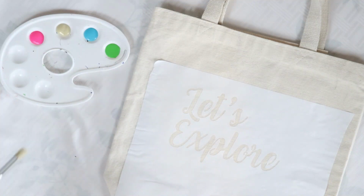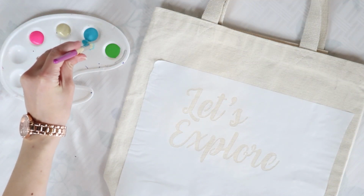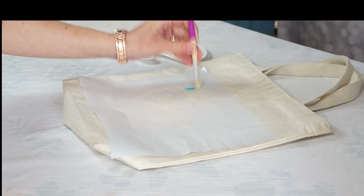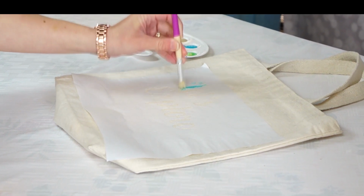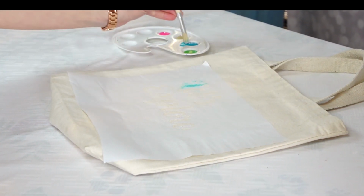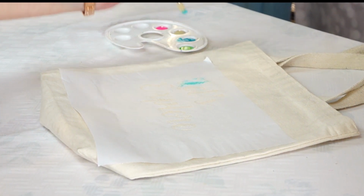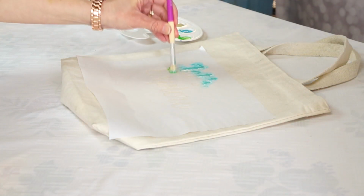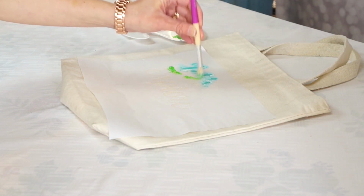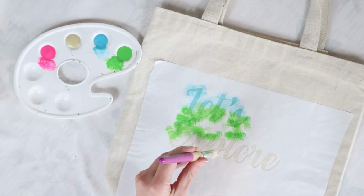Now, the key here is using very little paint. You want to load up that brush with paint and then offload most of the paint. Come over to your stencil and just use an up and down motion with the paint on your stencil. You can always go back for more paint, but starting with less is going to give you a much better result. So I'm choosing to do a little bit of blue, green, and pink and just kind of make a rainbow effect where one color blends into the other using that up and down stippling technique with just a little bit of paint.